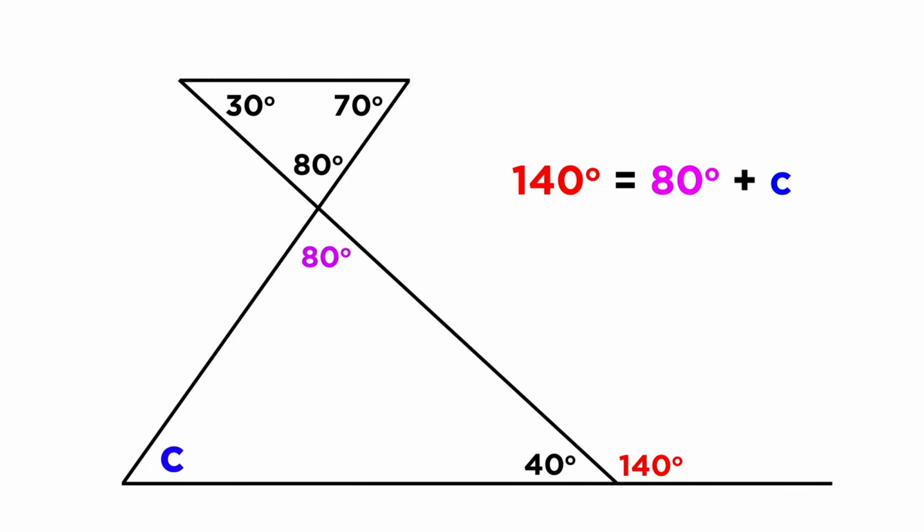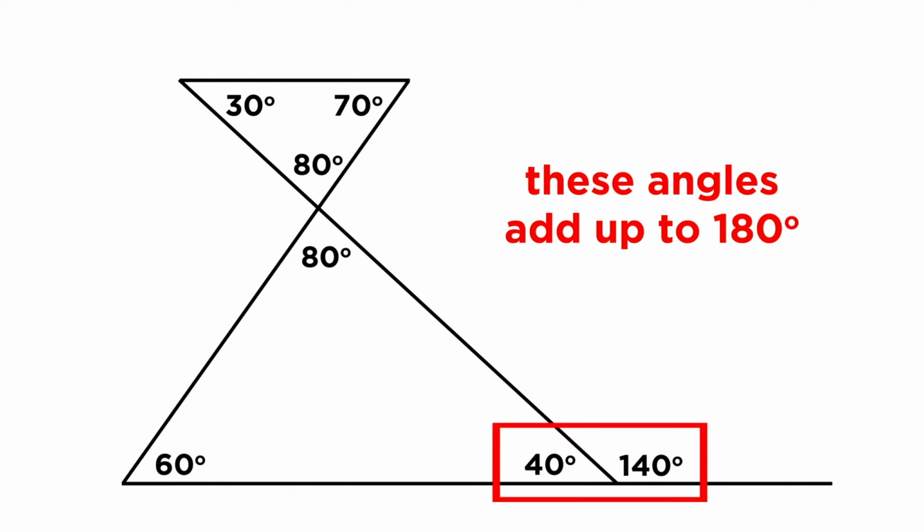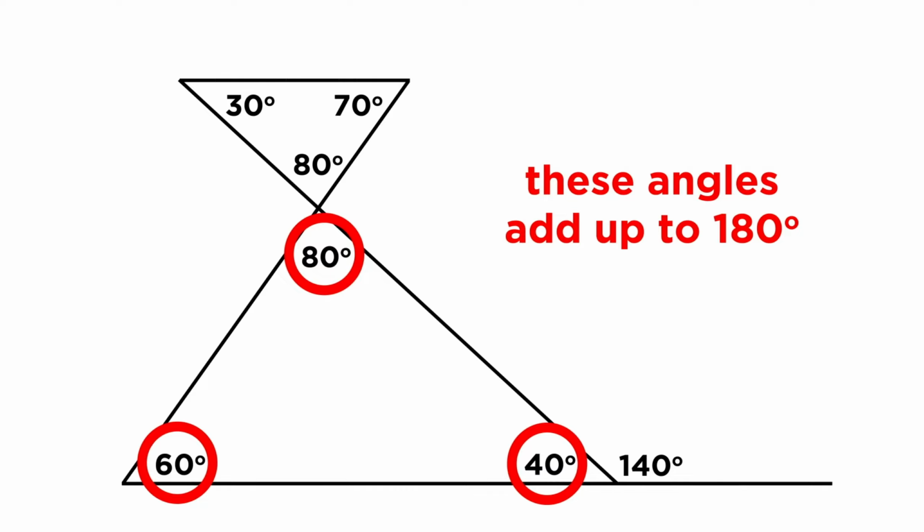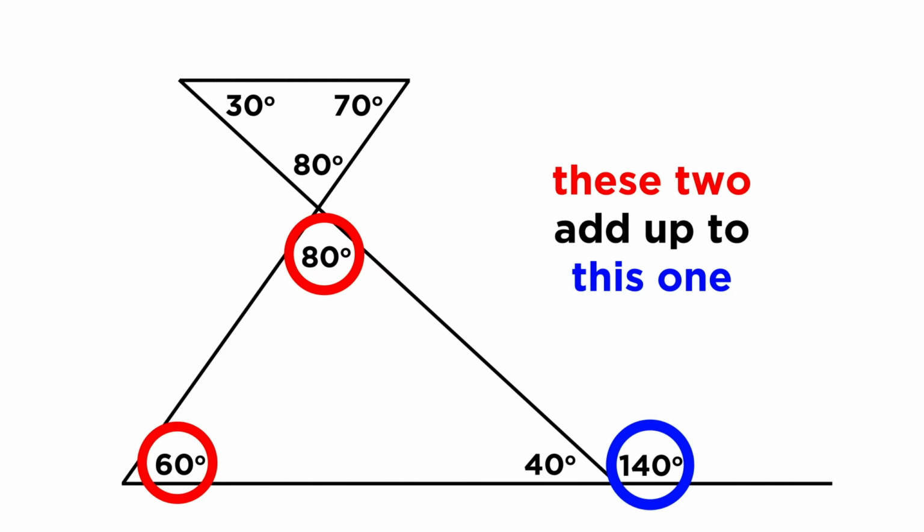The exterior angle will also be equal to the sum of the other two angles in the triangle, since this one plus the exterior angle equals 180, and this one plus the other two also equals 180. So these values must be equal.